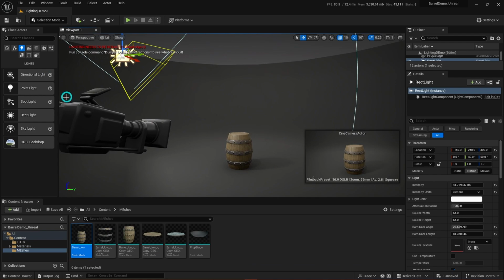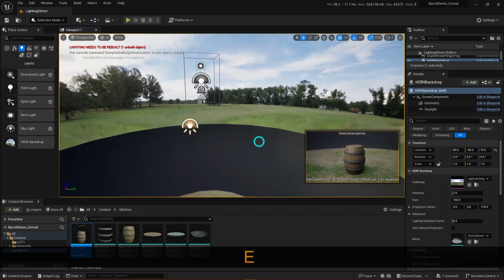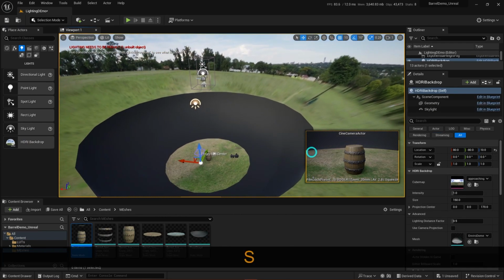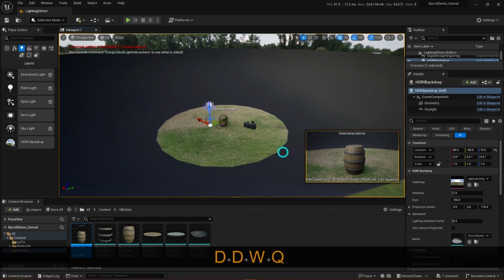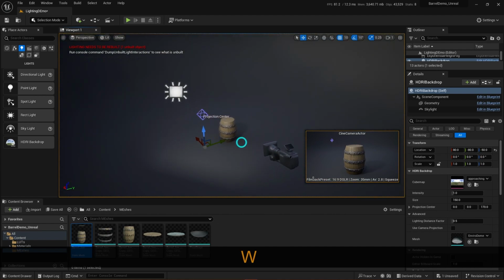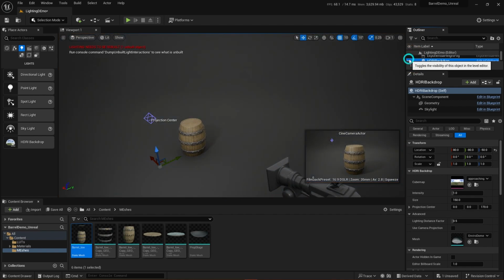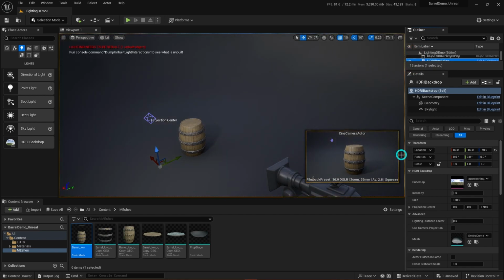You know, the main lights work very similar. You will see there is an HDRI backdrop, which we can pull in. It does change the lighting on everything. So move my projection center down. We can see that it does change the lighting. Actually, I kind of like the effect. That gives a bit better. I'm going to leave it on.